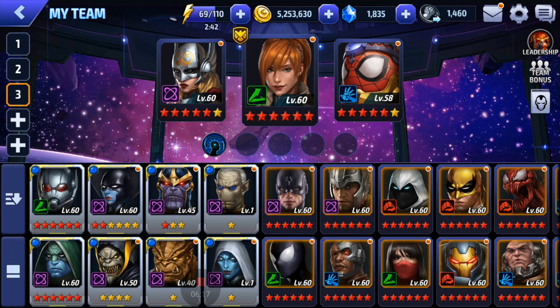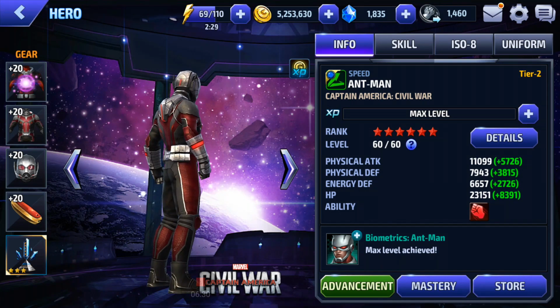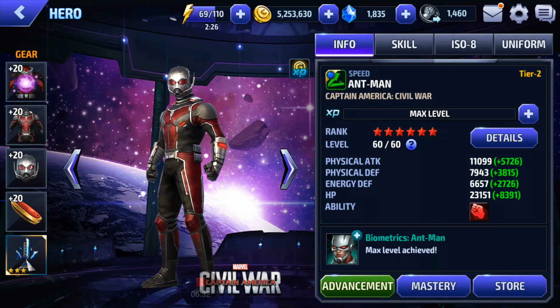So, for example, guys, I tier 2'd Ant-Man. I tier 2'd him because he was all the rage back when he was introduced. I don't regret my choice. I'm not unhappy with my decision, but in hindsight, it might have been a more strategic move to save those materials for Thanos or to get Proxima quicker.